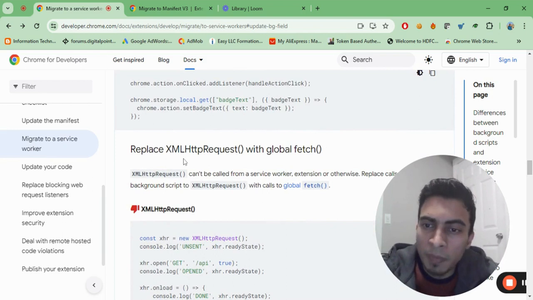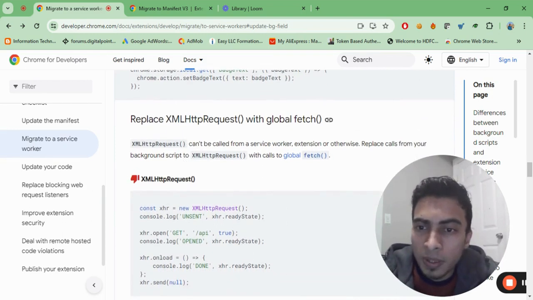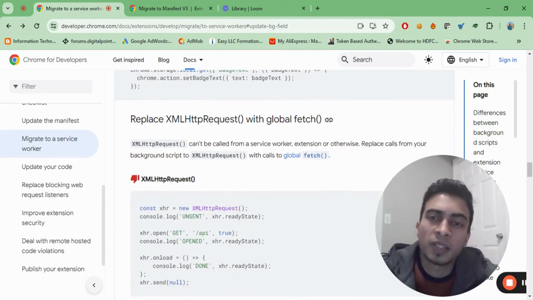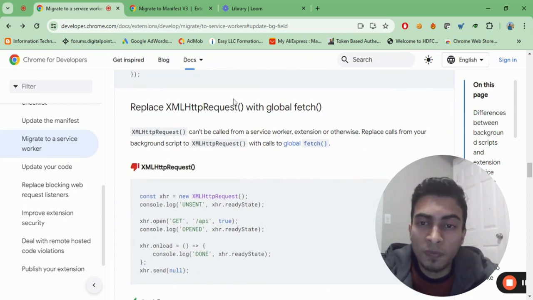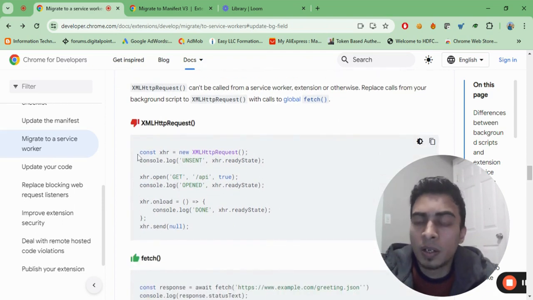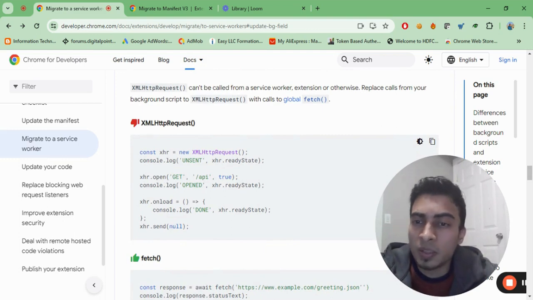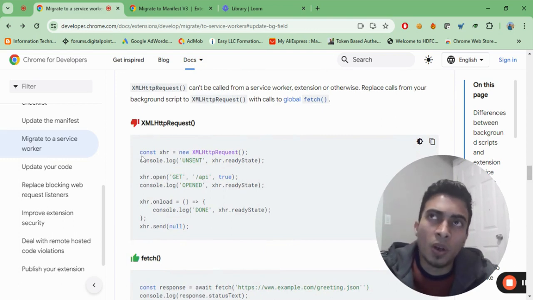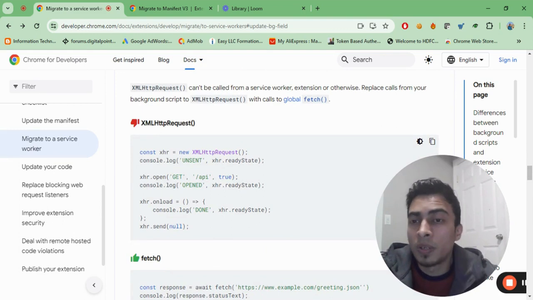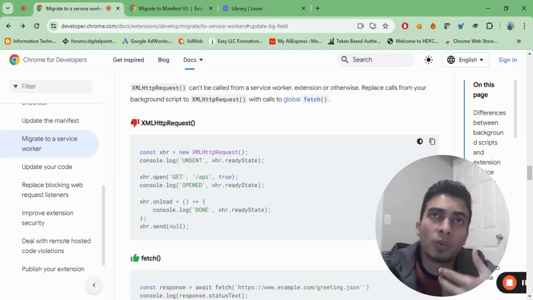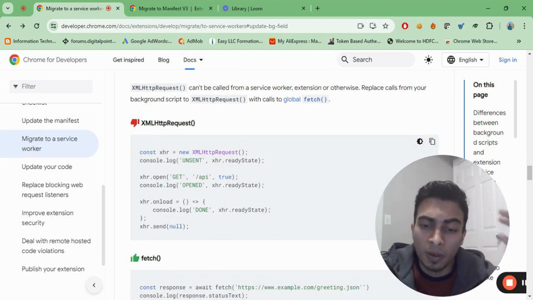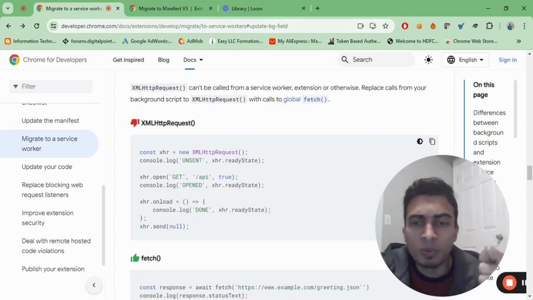All right, excuse me. Next is replacing the XML HTTP request. I faced some issues here. Previously, we used to create an XML HTTP request and then call our third-party APIs and our APIs on our servers directly from the Chrome extension, but it was not allowing us.